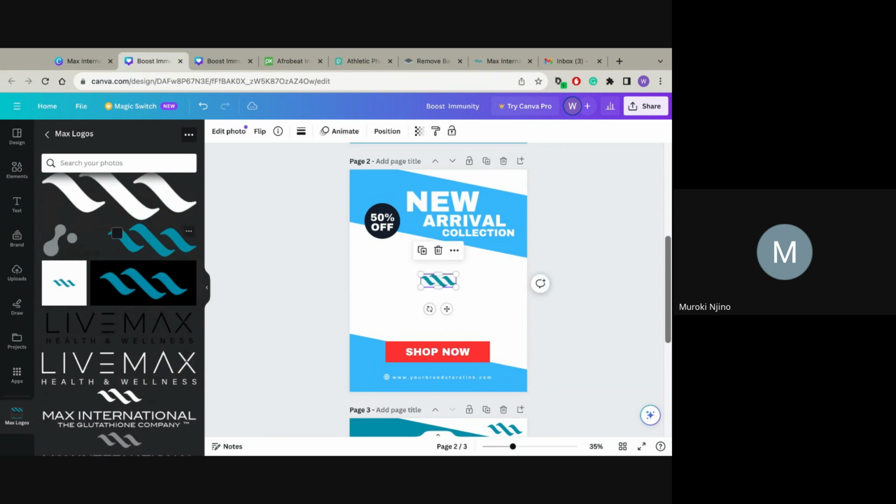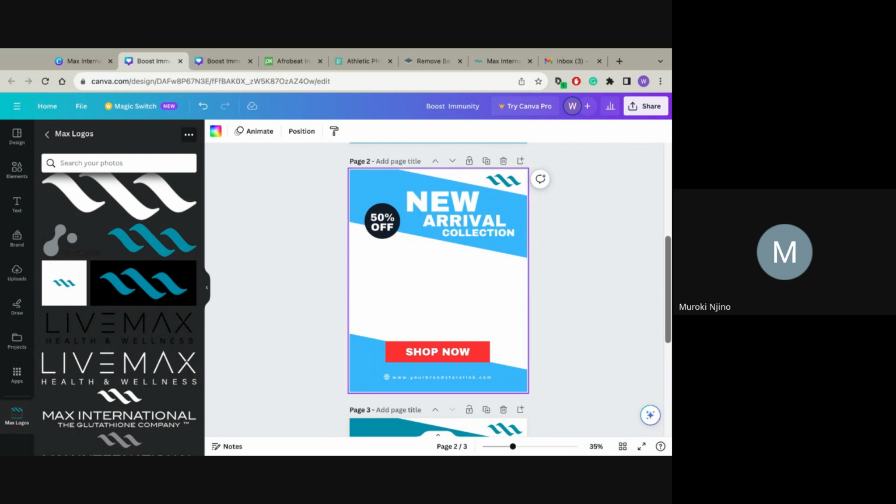I don't want to pick a white logo because the section where I'm going to put it is white. If I put a white logo there, it won't be visible. So I'll just drag my logo there and leave it. You can align it by using the arrow keys on your keyboard. You can move it up and down, sideways, to the right or to the left, and then you can position your logo there properly.